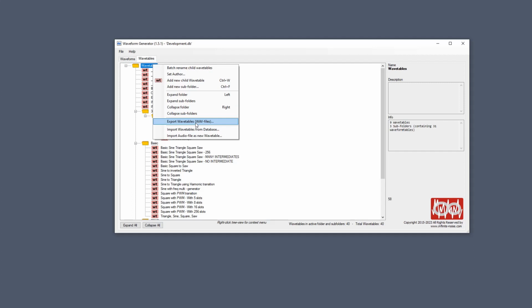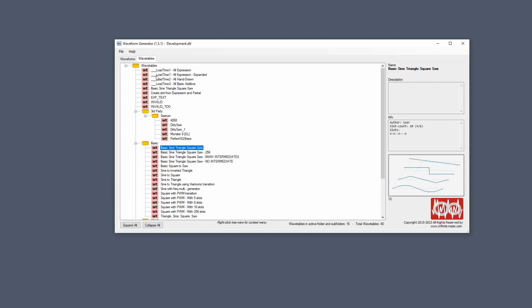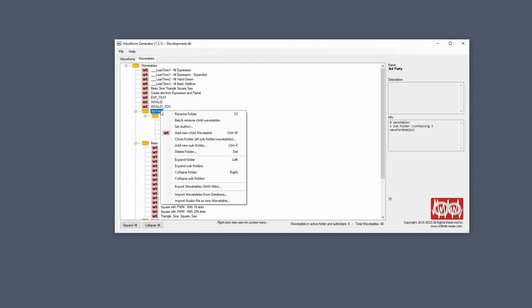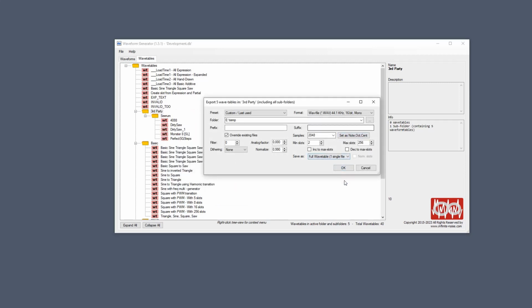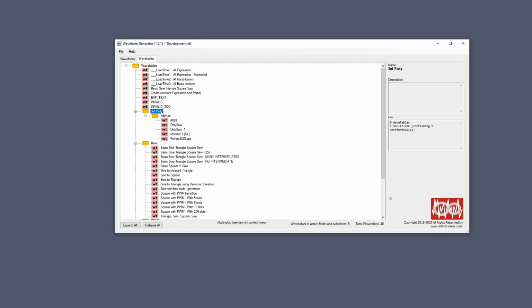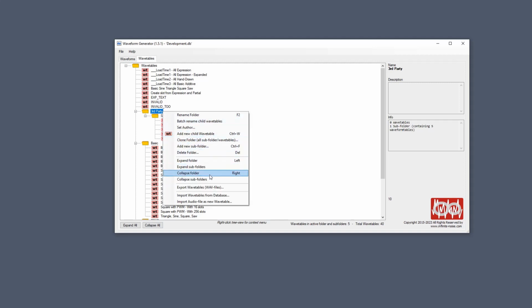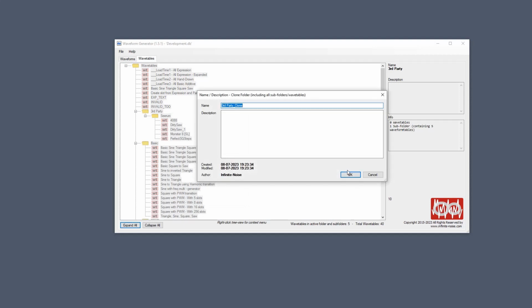And for that reason, I gray out the tree view here when I do something. For example, if I want to clone this third party, I only have a few of these audio wavetables that were imported. But if there were a lot, it would take a lot of time, and the program is not responsive when it performs that operation. So to show that, I gray out the wavetable. Let's try to export them. Actually, it was quick. Again, it was only a few, but the same when you clone them. You see here, it's grayed out.